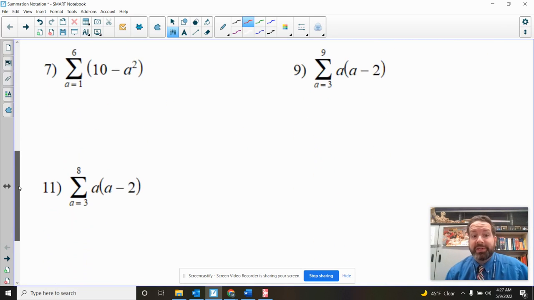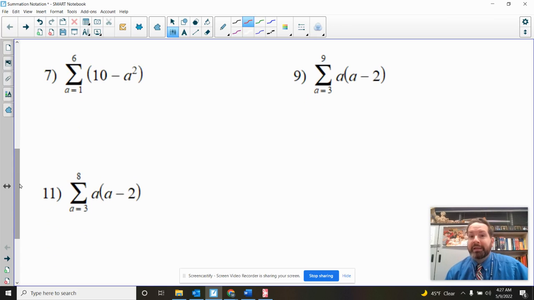Now, for the next ones, you're essentially supposed to do the same thing, but then turn it into a single number at the end. So not just write out the additions, but actually give the result of those additions. So let's do this as 2 steps. First, do what we just did. So put the 1 in. So 1 to the first, that's 1. 10 minus 1 is 9. 2 squared is 4. 10 minus 4 is 6. So we did 1, 2, 3 squared is 9. 10 minus 9 is 1.